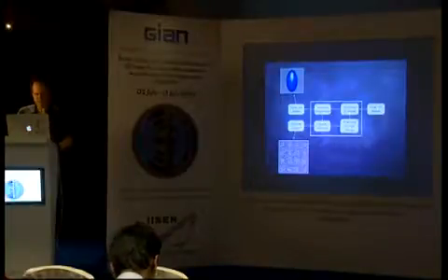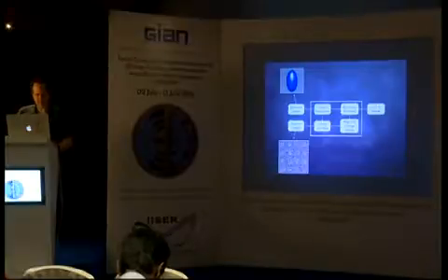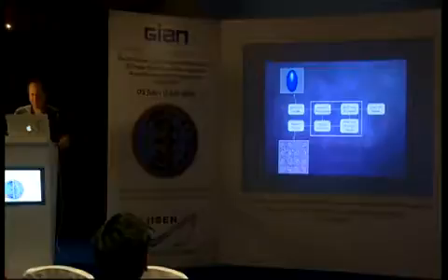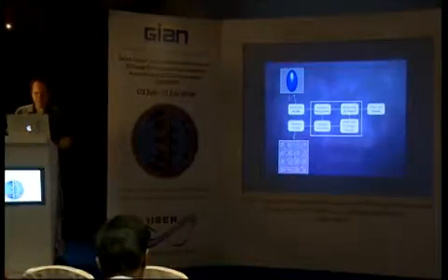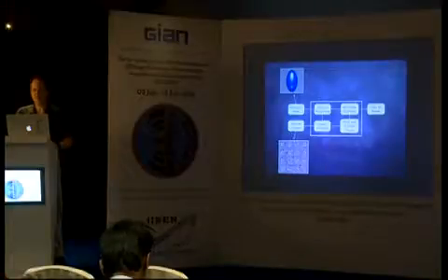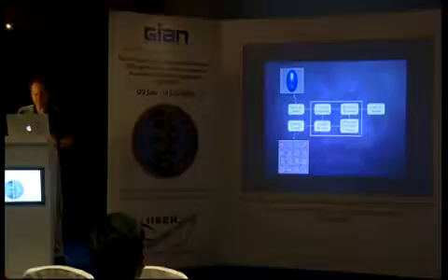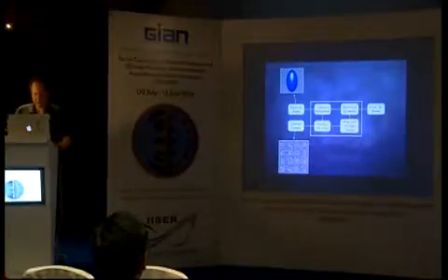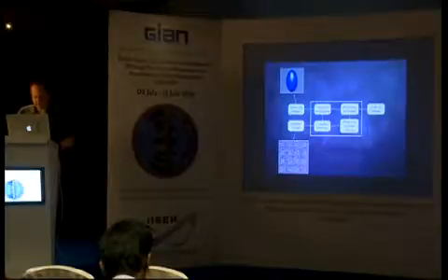So in a normal EMAN refinement, which can be related to some of these other refinements pretty easily, we start out with some sort of an initial model in 3D, and we start out with a whole bunch of particles. Obviously, I'm only showing you 16 of maybe 10,000 or 100,000 or a million particles. And the initial 3D model doesn't necessarily have to be very good. In some cases, it needs to be good. In other cases, it doesn't need to be good. Generally, in EMAN, the initial models don't matter too much, although there's some caveats to that statement.